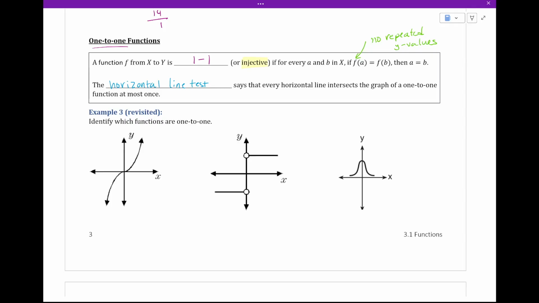Are any of these one-to-one functions? This one is a one-to-one function. Yes. I'm going to do one-to-one and then a check mark. This one, not a one-to-one function. Look at that. Boom, boom, boom, a million booms. What? An infinite number of booms. This one is not one-to-one. Last one, also not one-to-one. Look at that. Not 1-to-1. So that is the horizontal line test. Repeated y values.